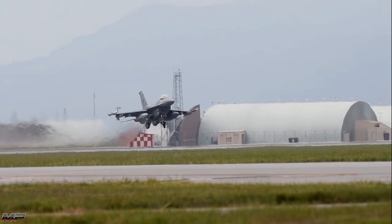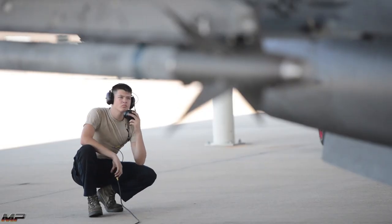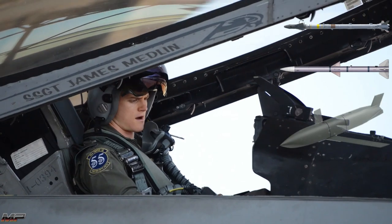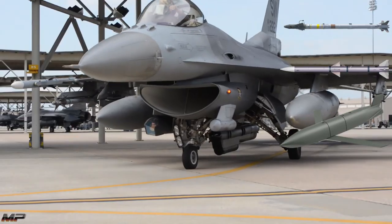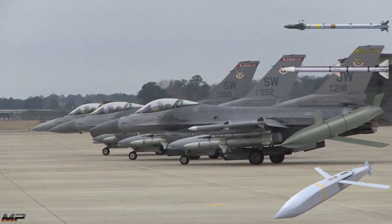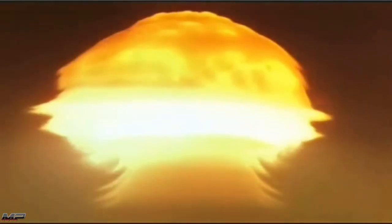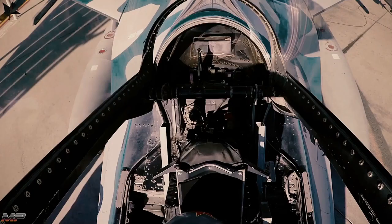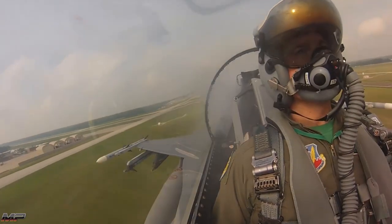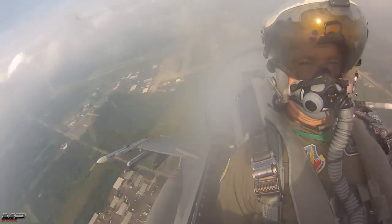Though small compared to other jets, the F-16 can absolutely pack a punch. The Falcon can deploy everything from the AIM-9 Sidewinder and AIM-120 AMRAAM air-to-air missiles, to the AGM-158 Joint Air-to-Surface Standoff Missile or JASSM, the AGM-154 Joint Standoff Weapon or JSOW, and any bomb from the 250-pound GBU-39 small-diameter bomb to the megaton-capable B-83 thermonuclear weapon. Packing a modernized avionics suite, a raised bubble canopy, and Boeing's Joint Helmet-Mounted Cueing System or J-HMCS, the F-16 provides pilots excellent situational awareness.